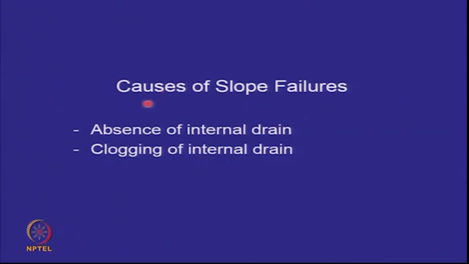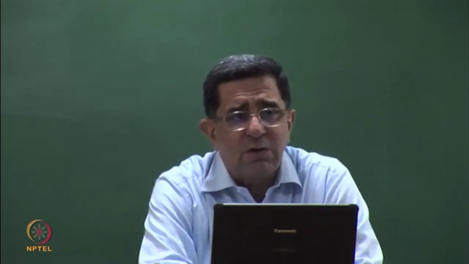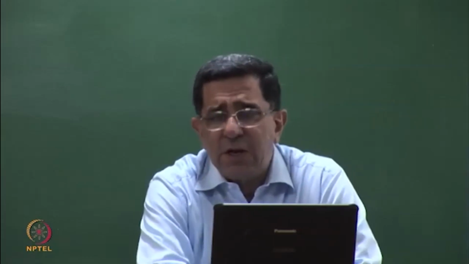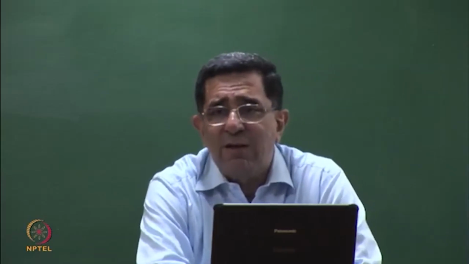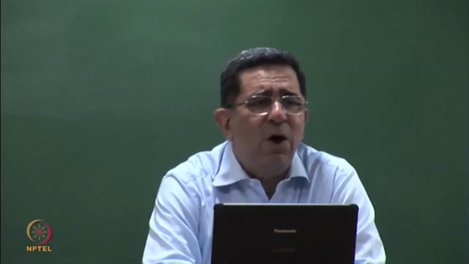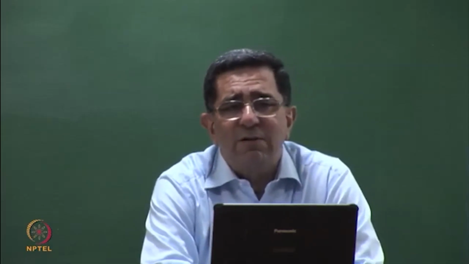So, what are the causes of failure? What we have normally seen are two causes: absence of an internal drain and clogging of an internal drain. Now, why should an internal drain be absent? If you look back at the tailings ponds or ash ponds which were constructed 10, 15, 20 years ago, at that time one had not anticipated such immense pressure that you will not get land for disposal of tailings and ash, and you had thought that these ash ponds would be 5 to 10 meters high, right? And for a 5 to 10 meter high embankment, it looked like a road embankment. And typically you are not putting chimney drains or horizontal drains in a road embankment.